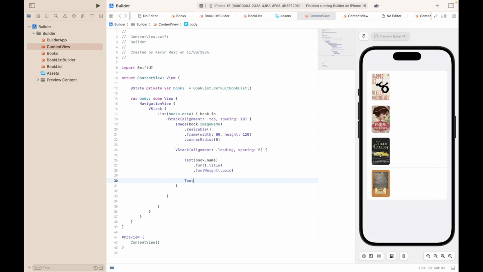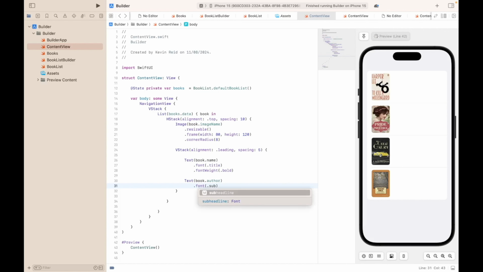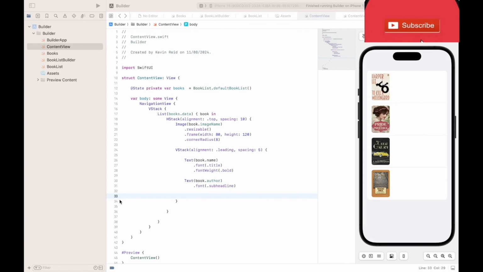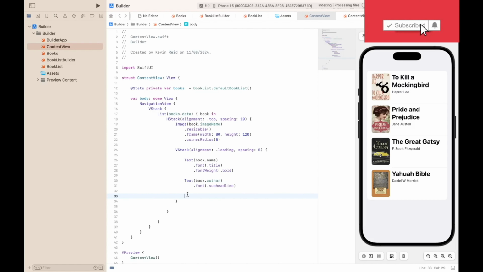Next thing we need to do is to add the author's name, book.author .font subheadline, and then we need a spacer.